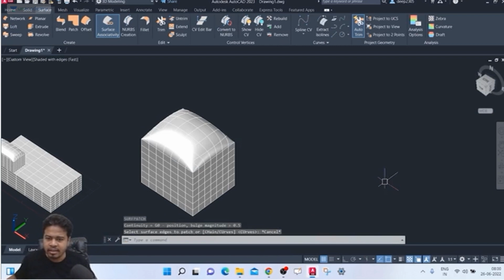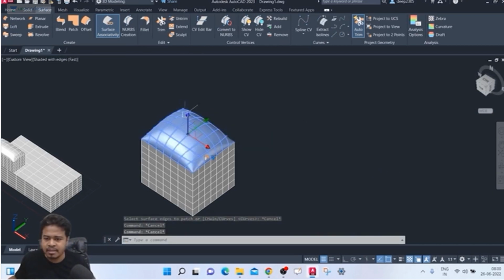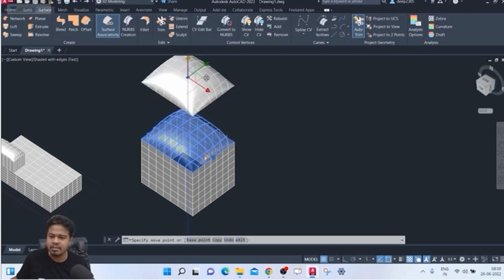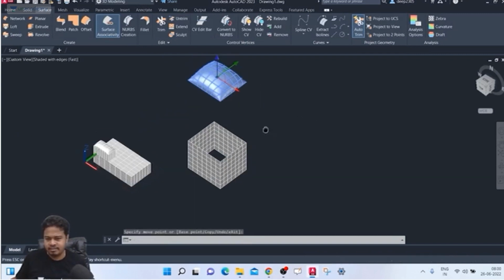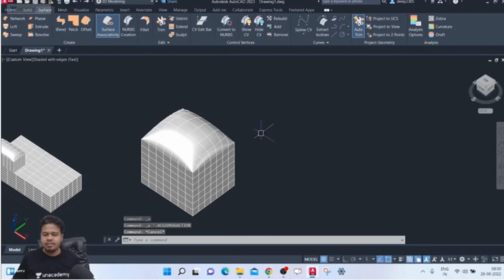Now try to move this surface patch away from that extruded surface. See, surface associativity was turned on while creating that surface patch. That's why you cannot move it. If you press continue, then you will be able to move it. Now press undo.